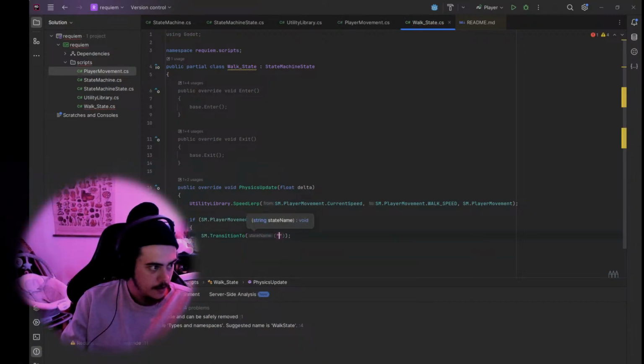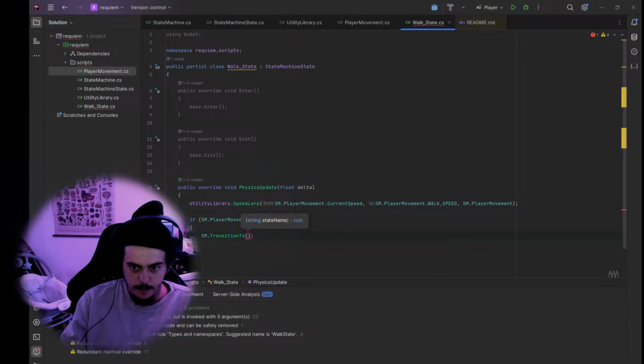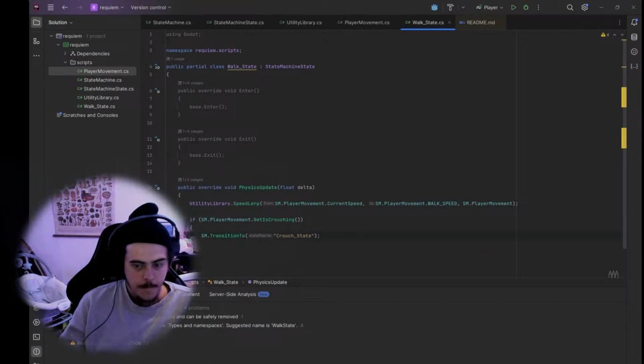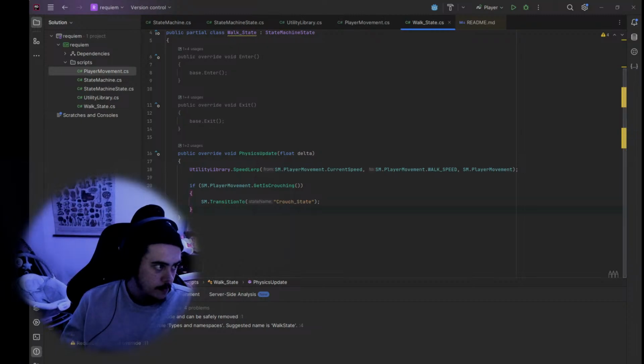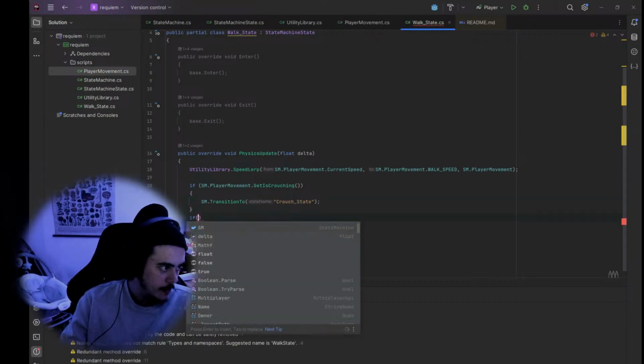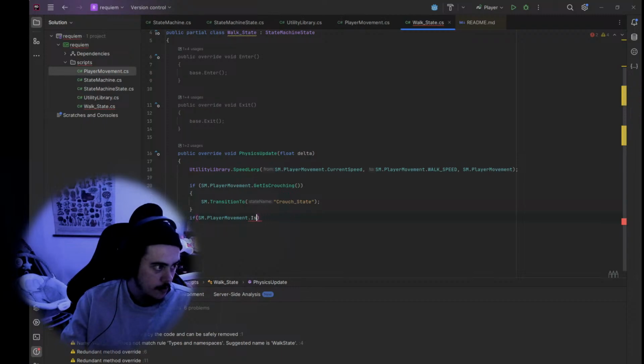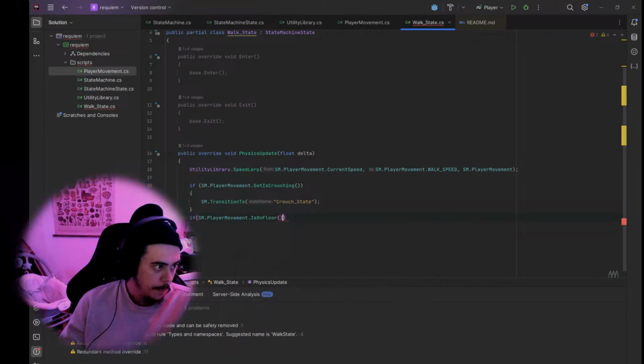I'm gonna just call this crouch state, just like that. And then if player movement is grounded or is on floor, is not on floor, that's what we need.